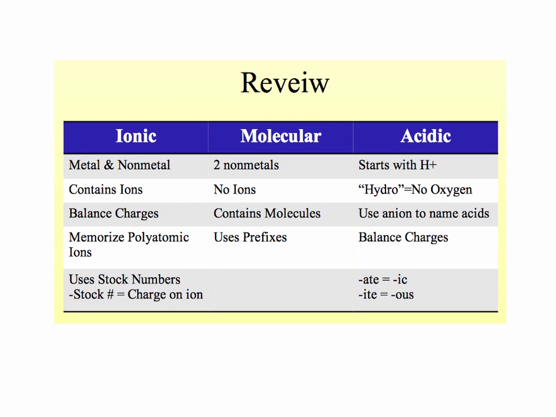So that's pretty much it. That is the end of this unit. Here on this last slide is a little recap of naming and formula writing. I'm going to pause it and write this stuff down. But this is pretty much what I had at the beginning. Some things to remember: stock numbers and charges on the ions, when to use prefixes, the ate and the ic and all that stuff.